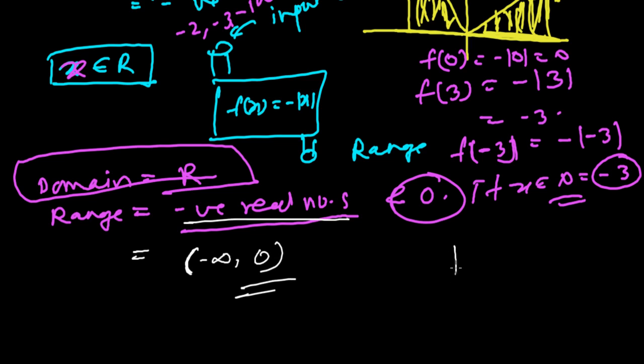So in a number line, if you see, so your range will be including this 0, including this 0, till this negative infinity. It's negative infinity, and this is positive infinity. So positive number, not chance. So this all is your range.